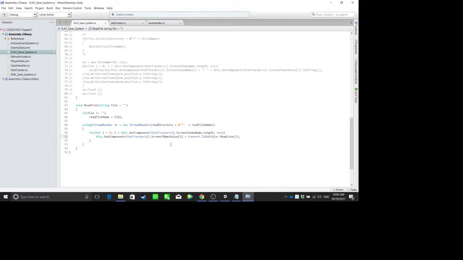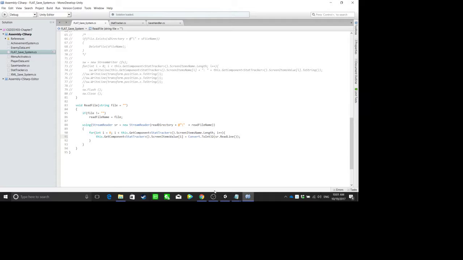So the assumption is we save everything in order, we keep that order, and when we load we go through the same order. It loops through those four lines, and then it gets the value.